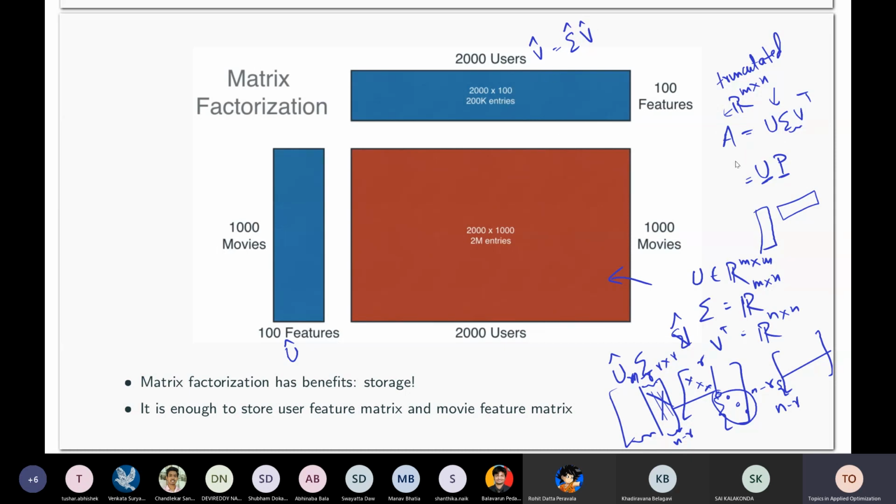So it is possible to do SVD, but what is the problem? The problem is that you don't have the full matrix. It's not possible to do SVD because there are missing entries, right? Somewhere there are missing entries. The user has not done the rating. It's not necessary that the user has to rate everything. And in the recommender system, that is the goal: some ratings are missing and you have to predict those. So in other words, the matrix is not completely given to us, hence SVD is not a possibility here. You cannot do SVD in this case.